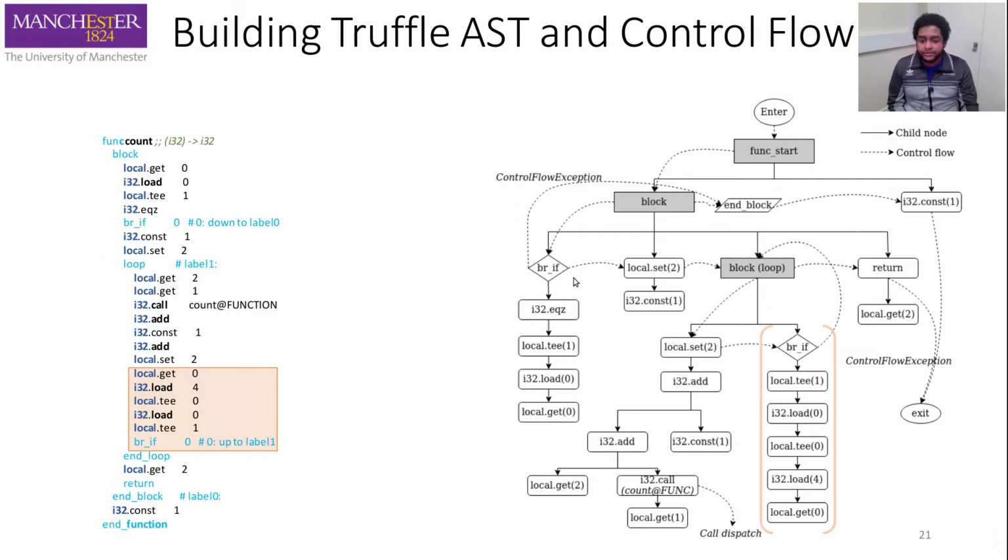This is an example. For example, if we have a conditional branch, br_if here, the child node of that branch will be the value that is read from the stack, here a local, as you can see here presented in a tree form. When this branch is taken, we throw a control flow exception at runtime, which can later be caught by the outside block or further outside blocks.